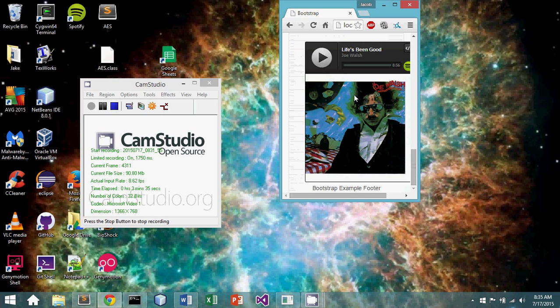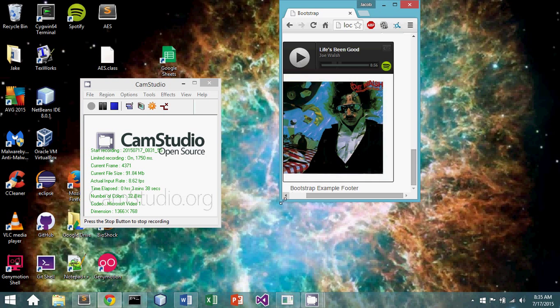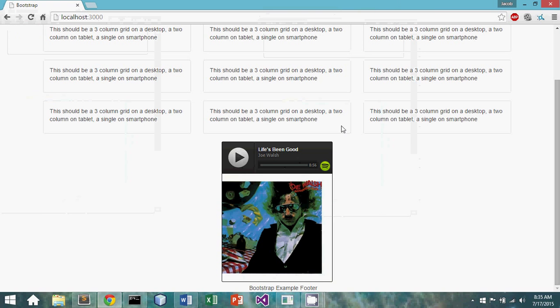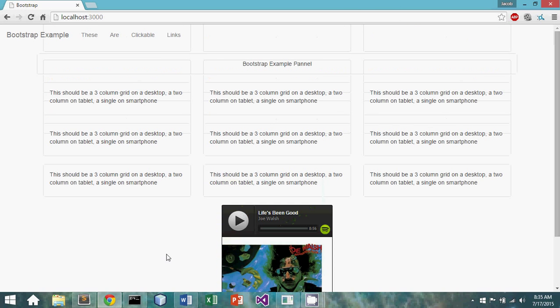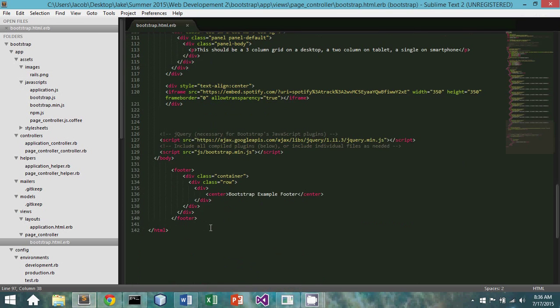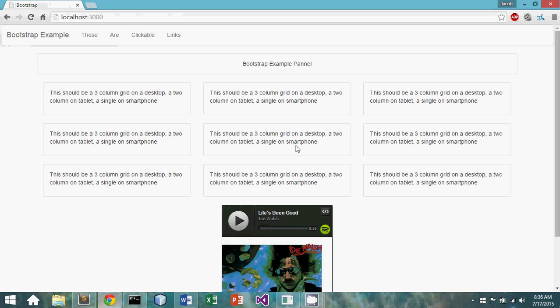The only problem is the iframe is a little too wide for this size, but if I were to tailor it a little bit, the iframe is perfect. So I think it'd be important to find out what kind of phones people are using, especially what you're going to develop this for, and then maybe just customize it to that. I have a little example footer down here. On my other projects, the footers are a lot more complicated and are basically like a nav bar, but kind of south. But other than that, I pretty much think that the project has shown exactly how Bootstrap works and everything like that. And if you have any questions, I'd love to answer them.